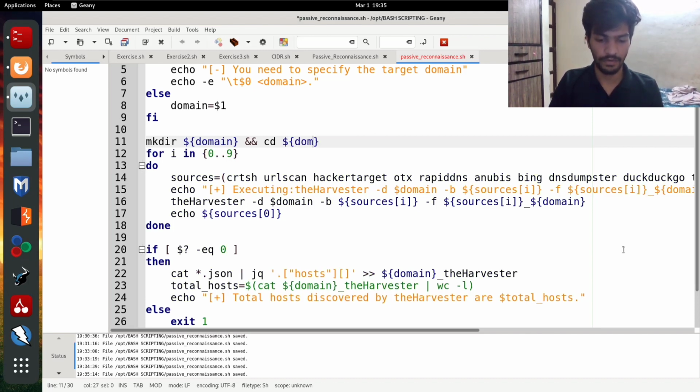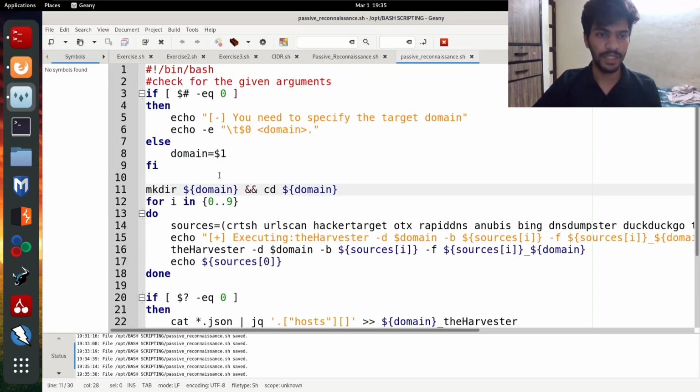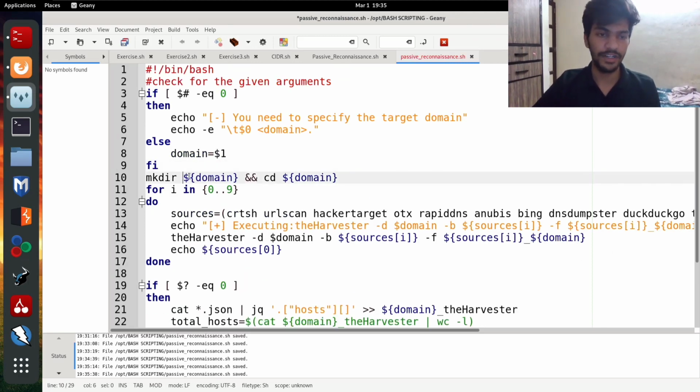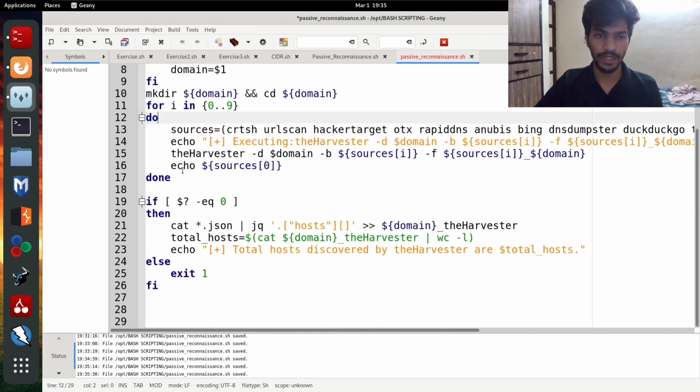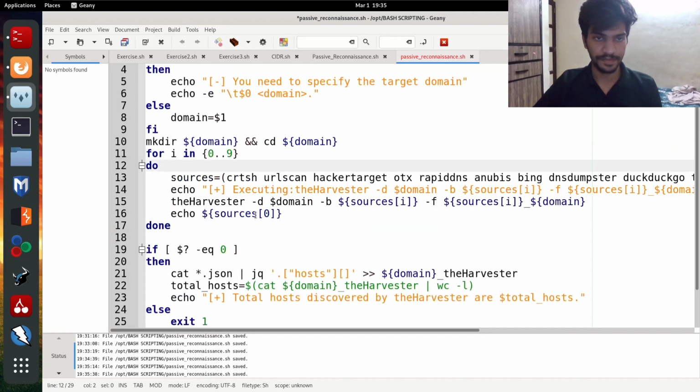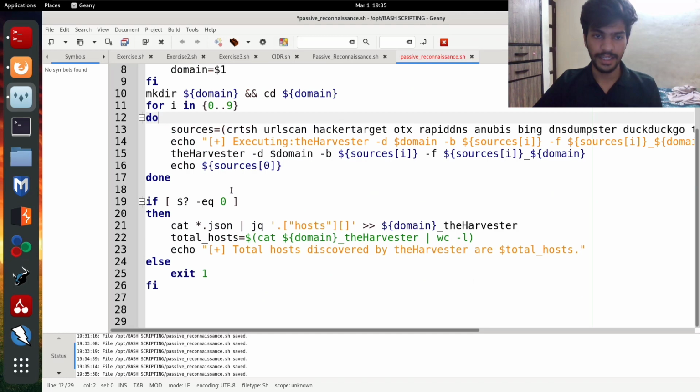So we have domain. So after checking for the arguments, this script will create a directory called facebook.com and it will change the directory to facebook.com. After that, we are going to enter this for loop and execute the harvester against all of the sources, and then it will return us with this thing, total host discovered by the harvester are total host.